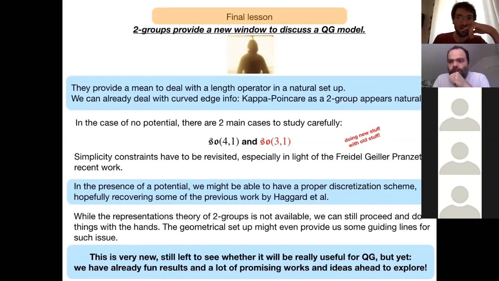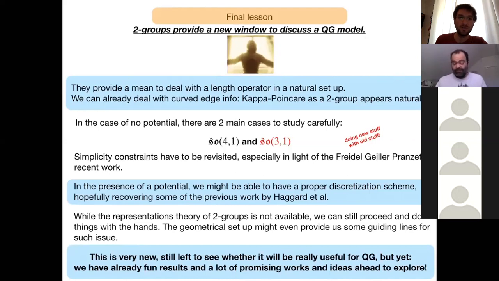So I have one in case, because at the end you mentioned the possible deformation with the BB type terms. Yeah. And you also mentioned at some point the comment by Baez and Huerta related to the deformation and the cosmological constant. Yes. So here you're basically going away from what we usually naively think, namely that the deformation is related to the cosmological constant.